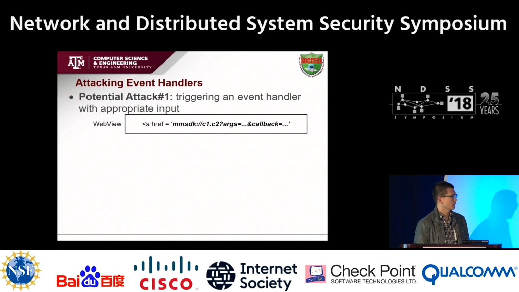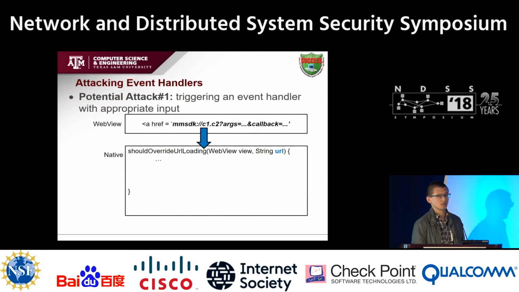Here is an example to show this attack pattern is feasible in real-world applications. We found this in a very popular advertisement library. If an attacker injects a malicious link into WebView, and the user clicks this link, then a native method will be triggered.